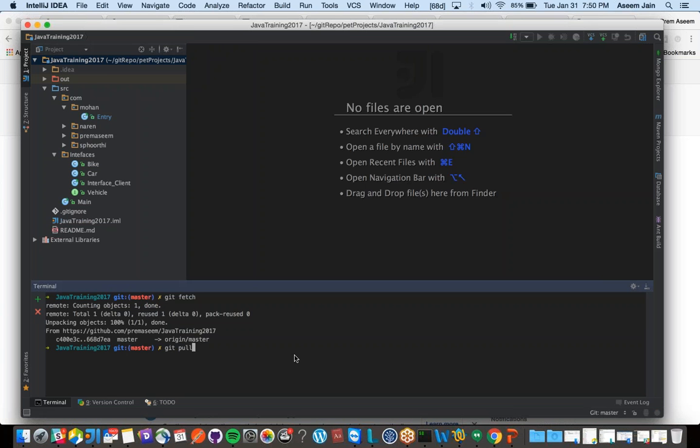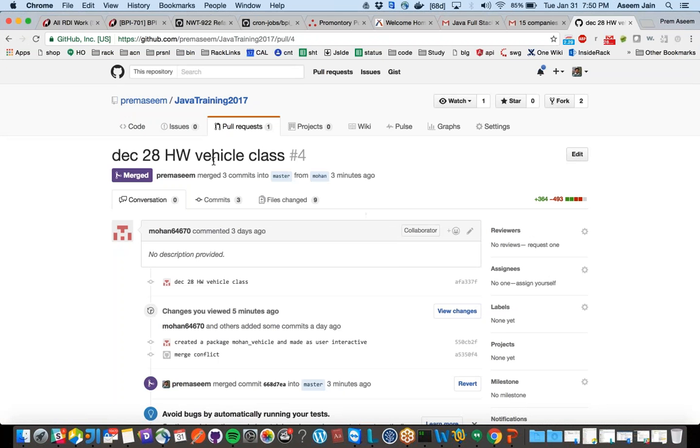Otherwise fixing the conflict will take time. There would be a lot of use cases, but it's just a command which will give you the information of the delta about what has been changed. So there has been something changed in the master origin. My code is not the latest because once we went here and merged it, whatever the code was, it has now traveled into the master.